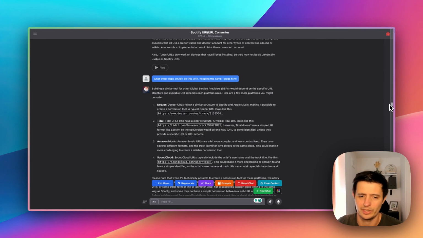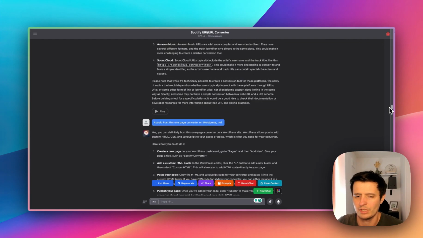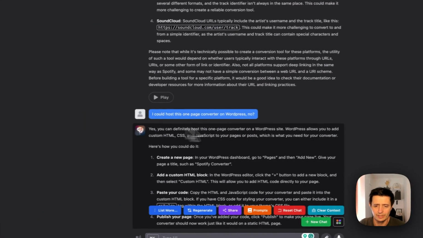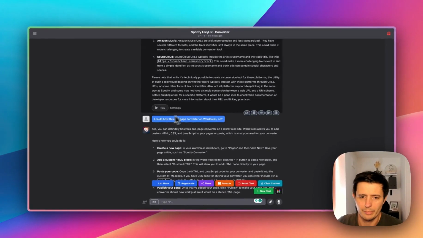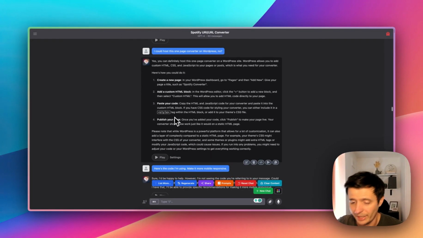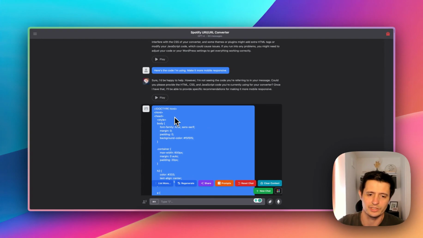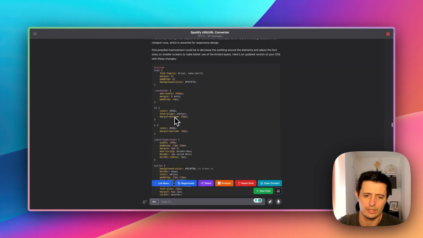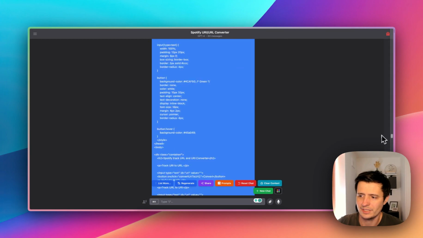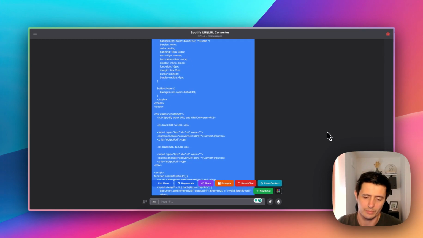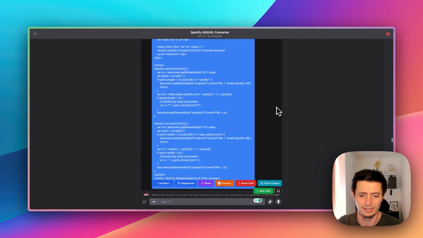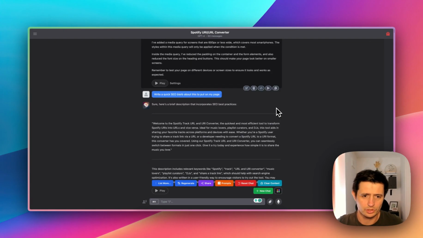Then I tried to work out, can I do it with other music apps like Deezer and Tidal? I think some are possible, some aren't possible. And I was thinking about, could I host it on a one-page WordPress? I can, but then I have to create a whole WordPress as well. In the end, I uploaded it to Netlify, and I literally got it in a folder on my desktop. When I drag it into Netlify, I had to configure the DNS and stuff for that to work. That was the only technical part, but it works really well.